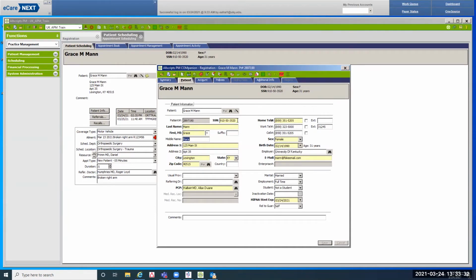Anything that's in this patient's account, I'm the last one that touched it. So I'm the one that's responsible for what's in this account. I want to make sure what's here for the patient is correct, because if there's something wrong, the last person that touched it, that's who they're going to come to. All right, I'm going to tab to the address.